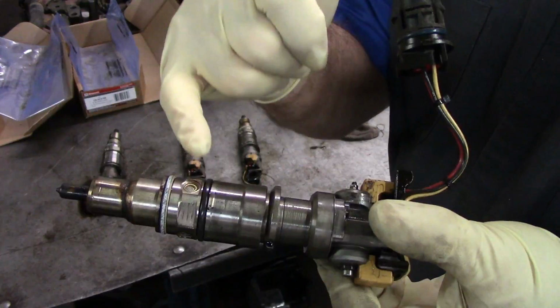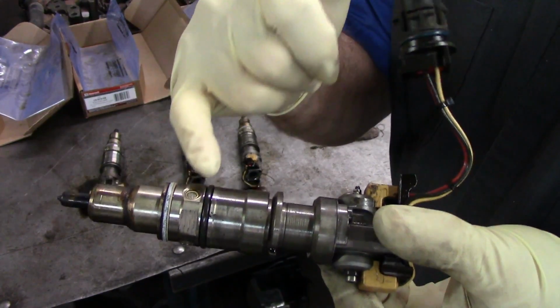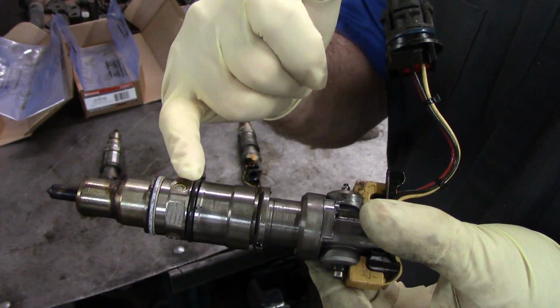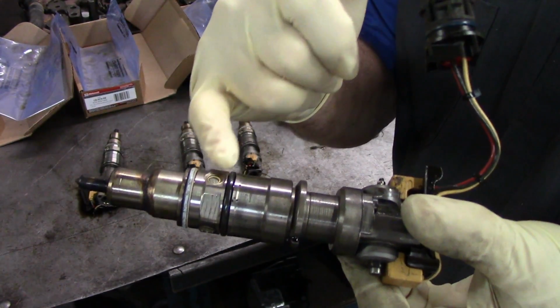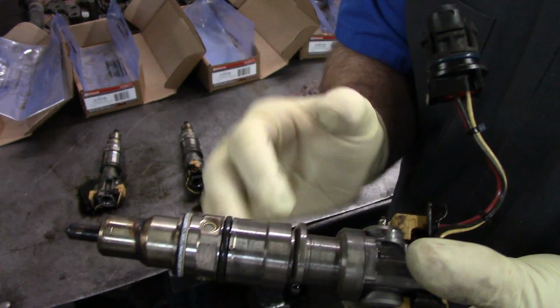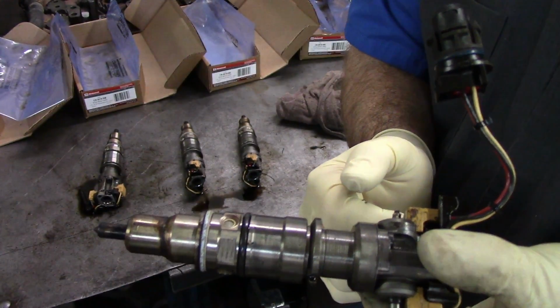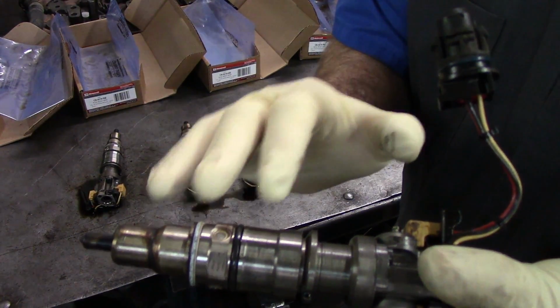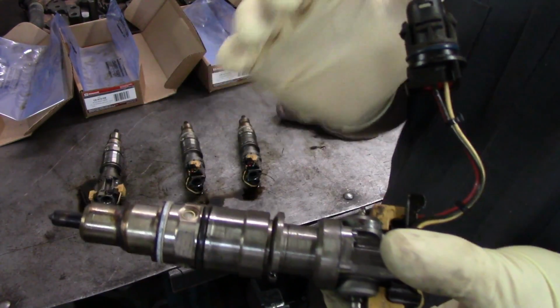that indicates that there's something going on in the tank of the truck, because this will be rusty or just really stained. And it's a good indicator of what's going on downstream, that's not getting filtered or something, trash hanging out of these screens. If that were the case, putting an injector in it or set of injectors would not fix the truck. You would have to go further.